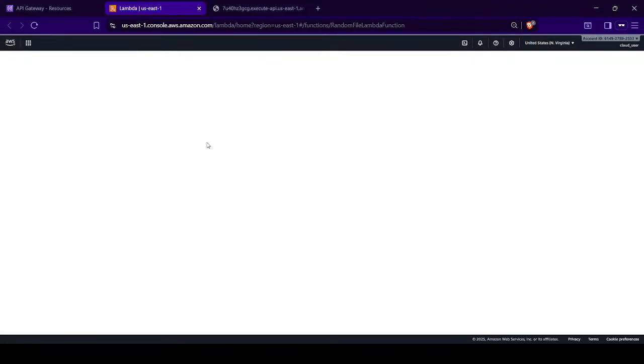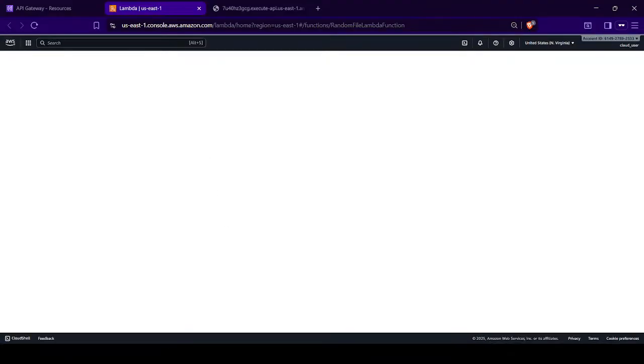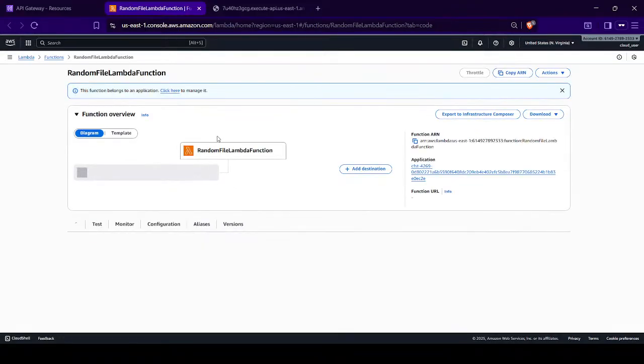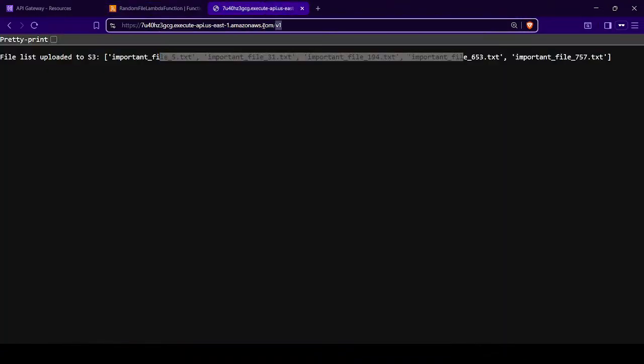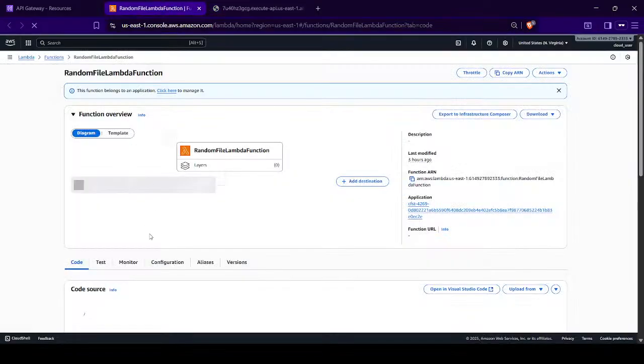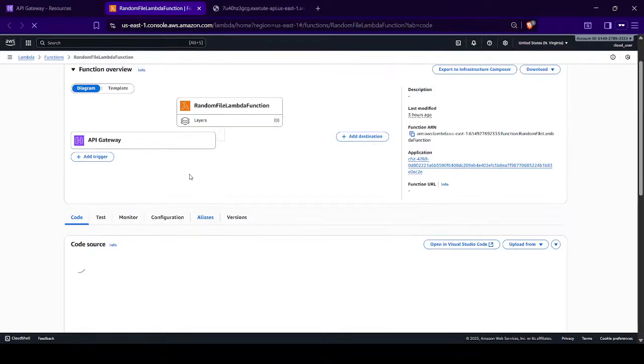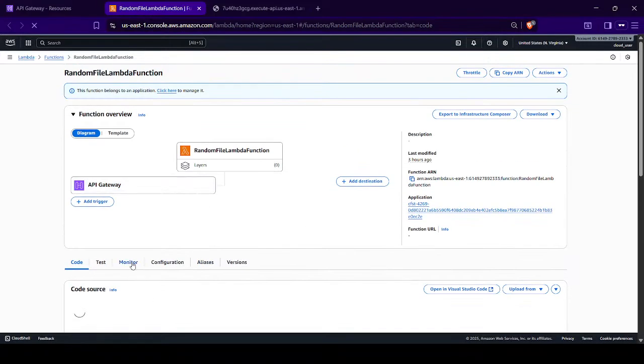Basically this is the random file Lambda function, and what we do here is the same thing I have told you. Whenever a request comes in API Gateway on v1, it will trigger this random file function.